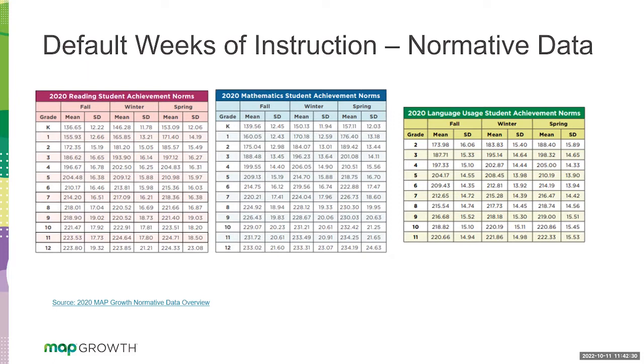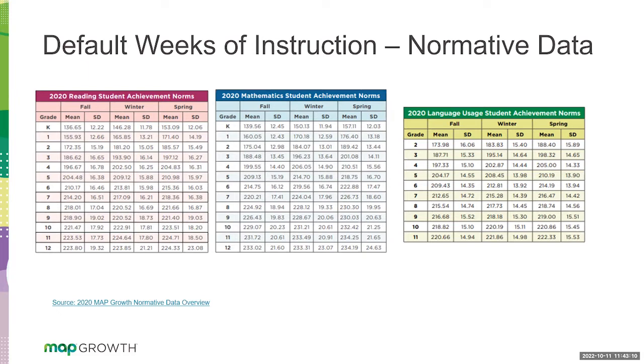This is different than grade level. This is not saying that a fourth grader should be at a 196 in the fall. Why is that? Because the reality is grade level is different in every state. Think about Michigan and our grade level standards: 7th grade standards in Michigan are different than our 7th grade standards in Texas. Common Core has helped even some of that out amongst the states that use it, but you really honestly have 50 different states and 50 ways that they determine grade level and 50 different standards for what they say grade level is.